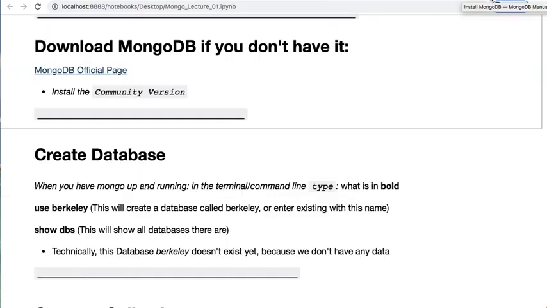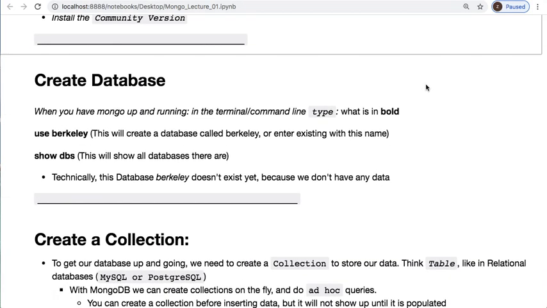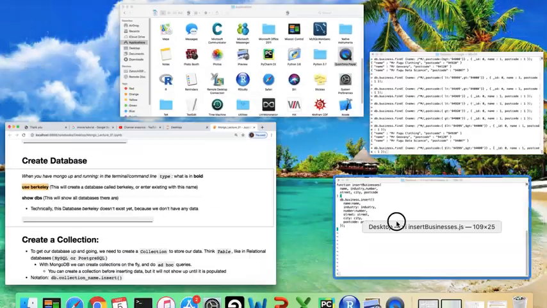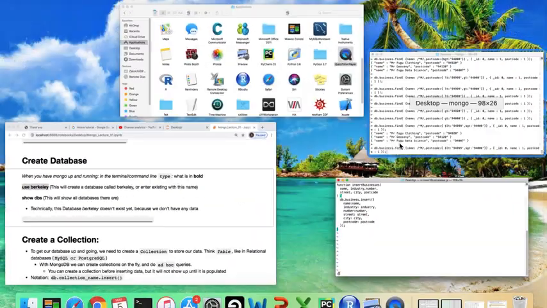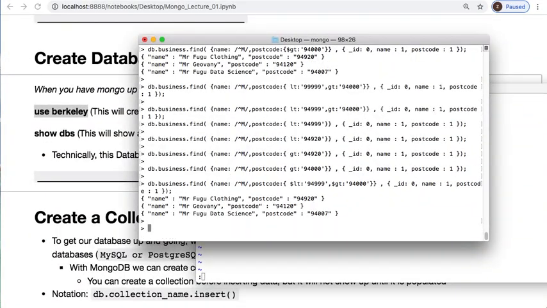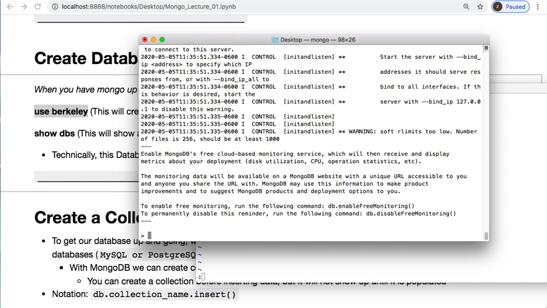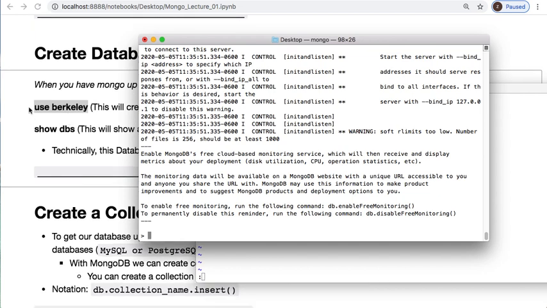Now, we will first create our database. The database we're going to use today will be called Berkeley. So once you're inside of MongoDB, you will want to create a database named Berkeley, like this.